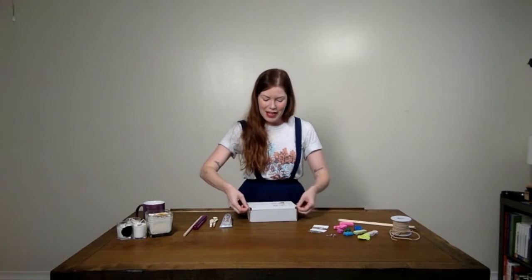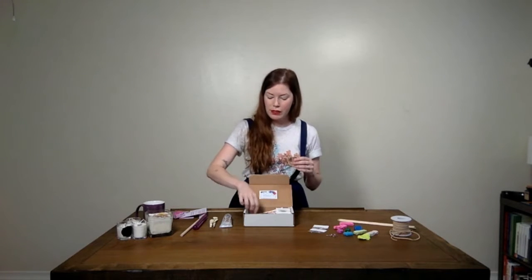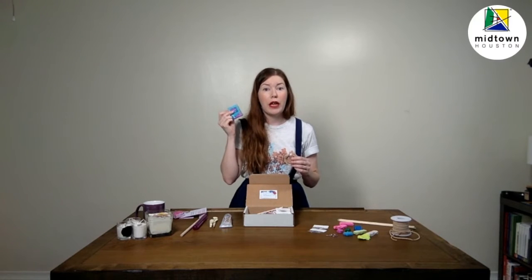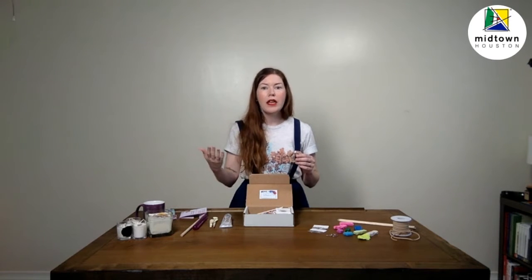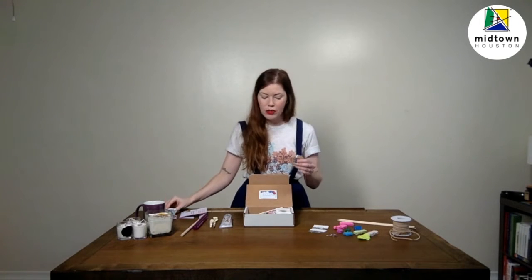So if you are lucky enough to win one of these boxes, then these are the supplies that are included inside, which are some instructions, lots of different colors of oven-baked clay. Now, something to know about oven-baked clay is you'll see a lot of different brands. Not all brands are created alike. So this is a higher end brand, and I really do recommend a nice quality oven-baked clay. It's just gonna look more professional when it's finished, and it's gonna be a little bit easier to work with. So lots of different colors in here.